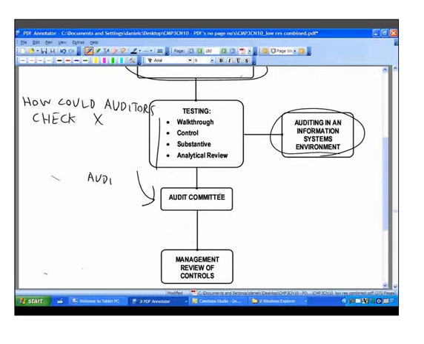And leading on from the audit committee, we'll move up again to the main board of directors and think about the review that the board of directors is required to carry out each year to ensure that controls are effective, bringing us back full circle to the ideas around corporate governance and also control.